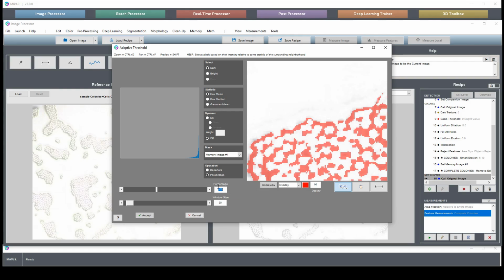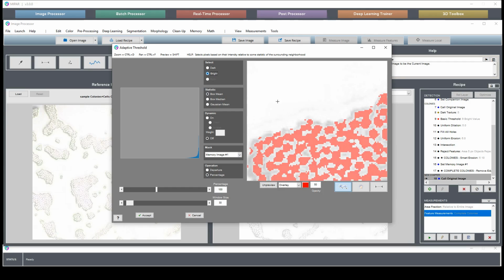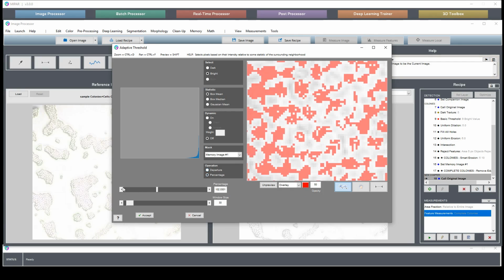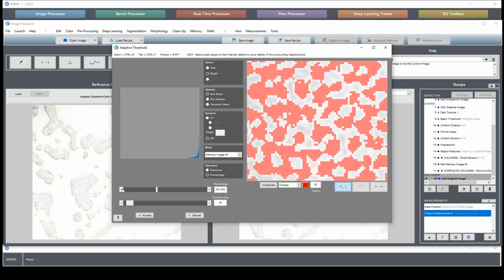So if we set our percentage here, say at 100, we want bright pixels. Okay. And you can adjust this number a little bit. We want to have our colonies be complete enough here in the center, our individual cells, but we don't want to over select so that it's hard to cut these cells apart later to get a count of them.